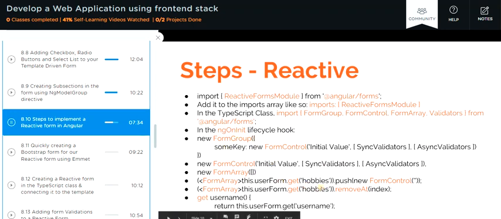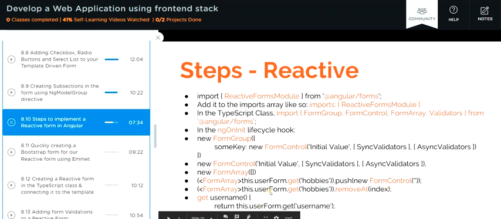You can also remove a particular element from a form array, and to do that we'll again get access to that particular form array using the get method, and by typecasting it into a form array, we can then call a removeAt method on it and pass it an index.